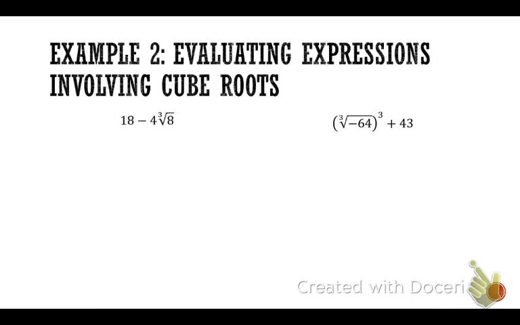Okay, so 18 minus 4. Now that I've taken the cube root of 8, is that going to be 42? Ashlyn, am I just going to put those numbers together and make it 42? What do you think? What operation is happening between the 4 and the cubed root of 8?